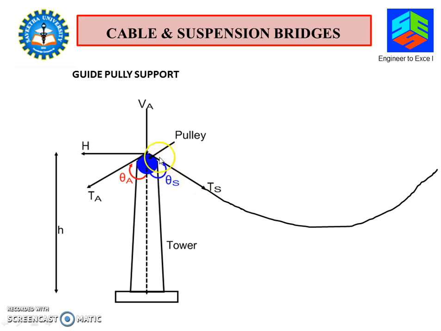So the tension in the main cable and the tension in the anchor cable should be the same, no doubt, for equilibrium. The horizontal component H will create a horizontal thrust on the tower, and the reaction will create a vertical force. The total load is transferred to the cable, and the cable runs over a pulley fixed on the tower, so there will be a vertical reaction on the tower also. Our interest is how much horizontal thrust is applied on the tower, so that we can design the tower: whether it is capable of taking this horizontal thrust and the vertical load also.